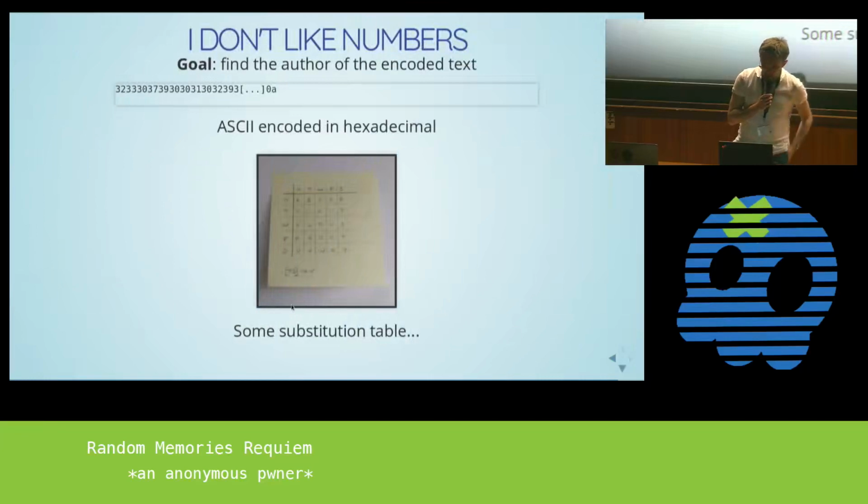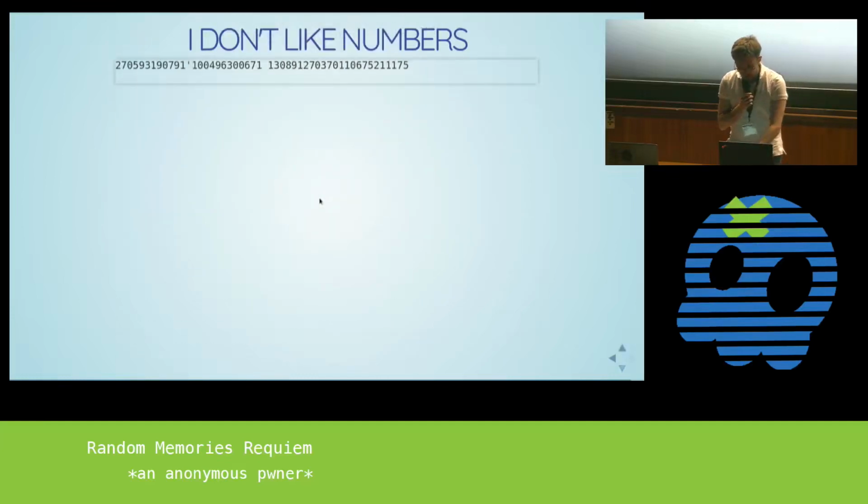So the last challenge was called online numbers. It starts with a text file, which is like that. This looks like ASCII encoded text in hexadecimal. And we've got this substitution table, a two-dimensional substitution table. So we just decoded the hexadecimal, and we end up with this ASCII text. You just have this, and if you have some magic in your head, you can say, okay, these are actually dates. And each character is represented by 2 dates.